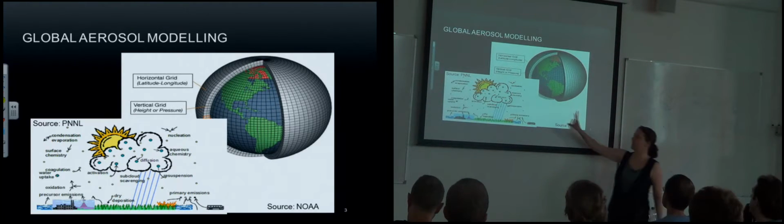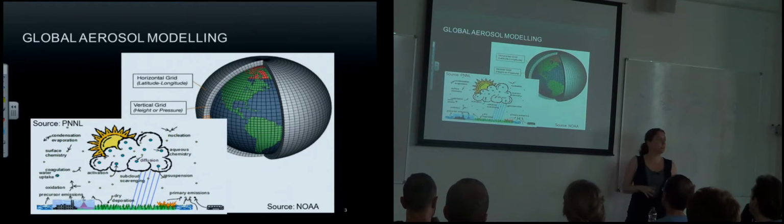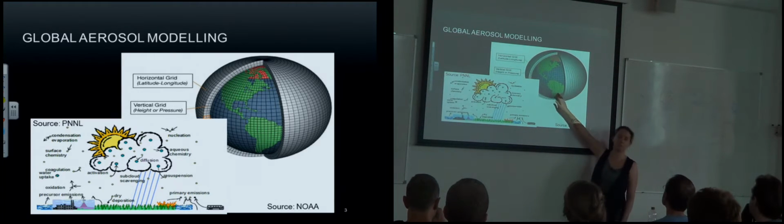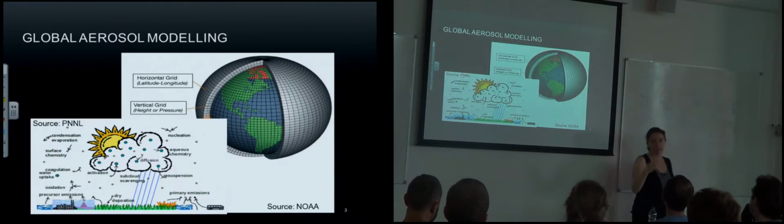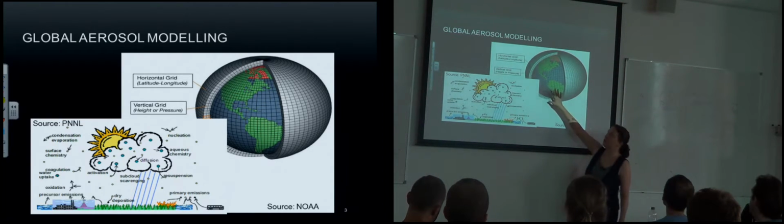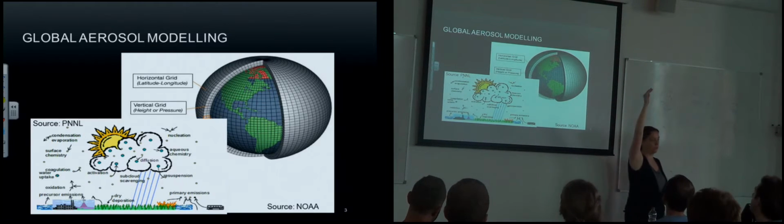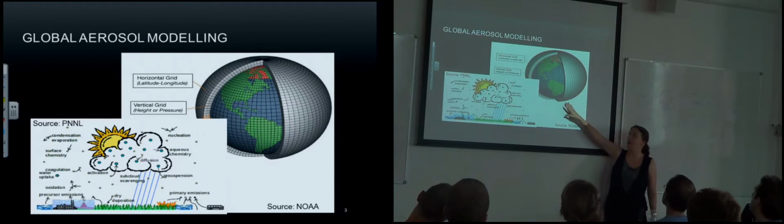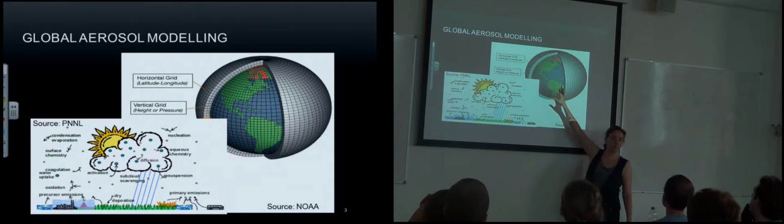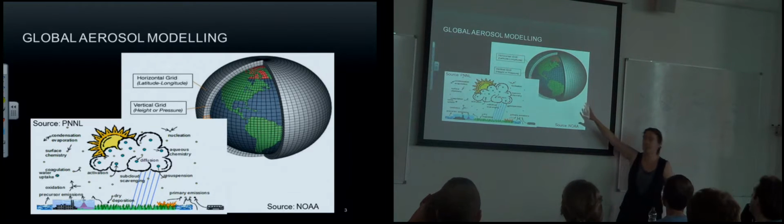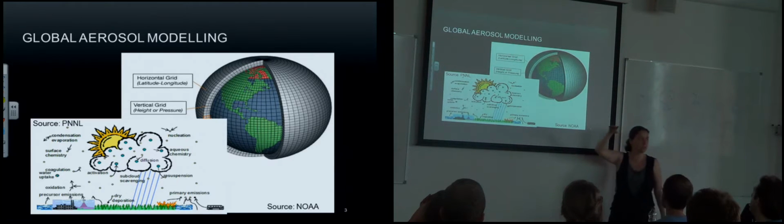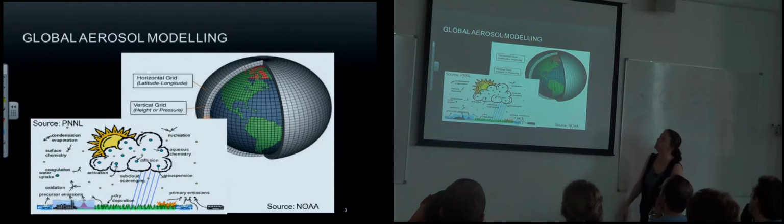Okay, so as I said, models in climate science world are all pretty similar. The Earth is broken up into these grids, so you get a horizontal grid which measures the latitude and longitude, and a vertical grid which goes up through the atmosphere. Okay, all the work I'll be talking about is all the Earth in terms of the horizontal grid, so I'll be looking at all latitudes and longitudes, but I'm only looking at one model level, and it's where most clouds are formed. Okay, so it's the most relevant model level.